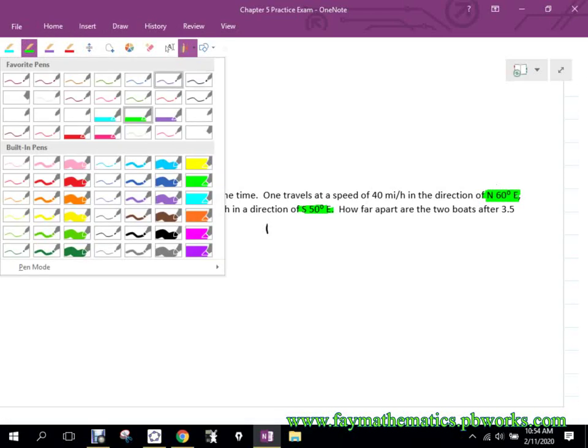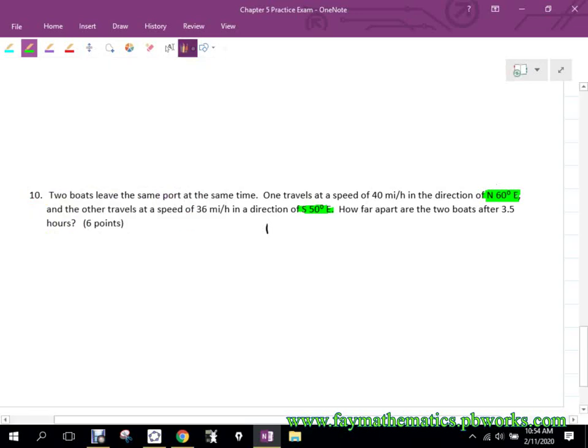Basically what we're doing here is in navigation, we're still talking about angles, but the angles don't always start at initial position like we've been dealing with in trigonometry. So navigation uses a little bit different convention than what the rest of trig uses. So what we do is we put north, south, west, and east.